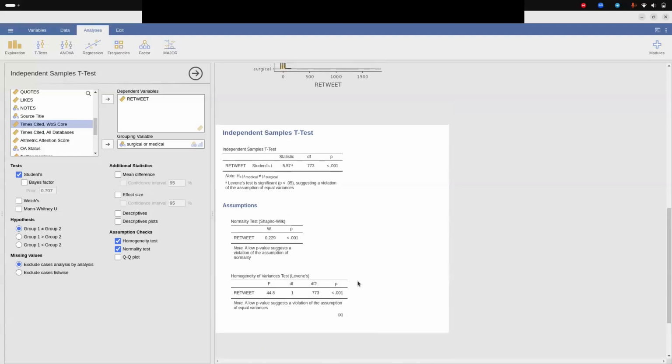So we have seen how easy it is to actually run a t-test. We've also seen how easily Jamovi tells you to be careful about the data you're analyzing and how it prompts you to look for your assumptions and make sure that you're taking them into account, which is one of the reasons why I love it as a software, because it's very easy to teach and to understand also what's behind it, what's behind all the statistics, at least to an extent.